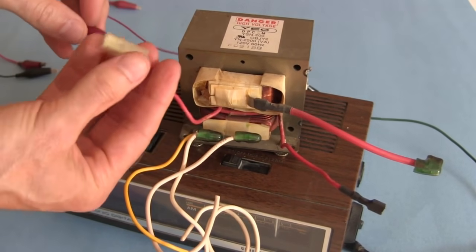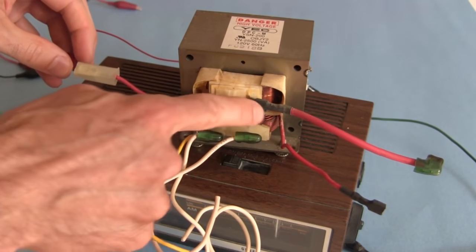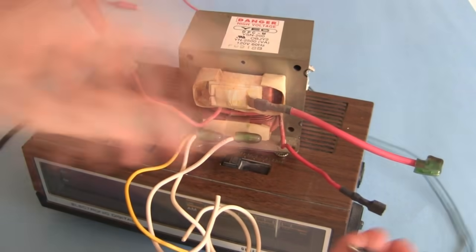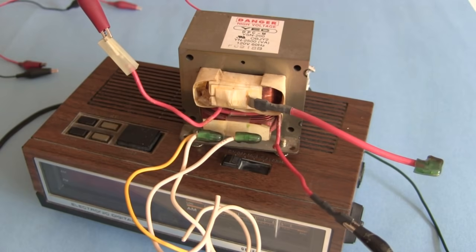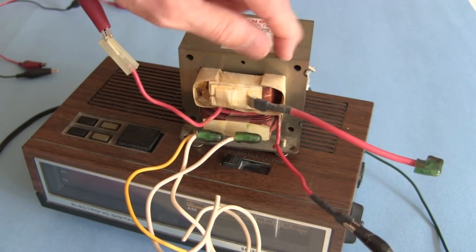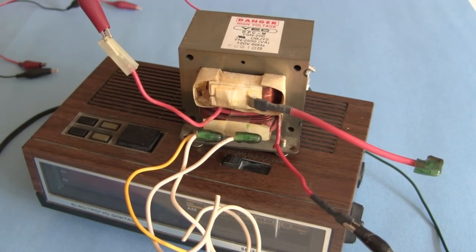So I'll connect it all up. For the input, the input will go to the single turn coil. As I said I need a ground. So what I'm going to do is, since there's only one wire coming from this coil right here, I'm assuming the other end of the wire is probably connected to the case of the transformer. I don't know that, but I'm going to assume that.